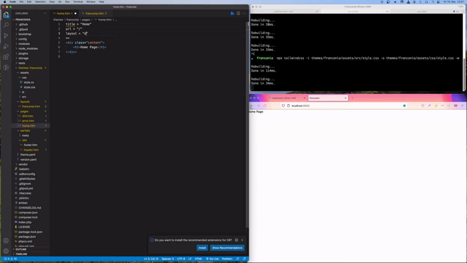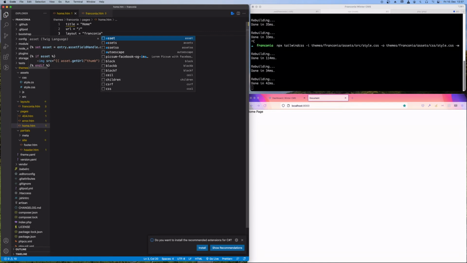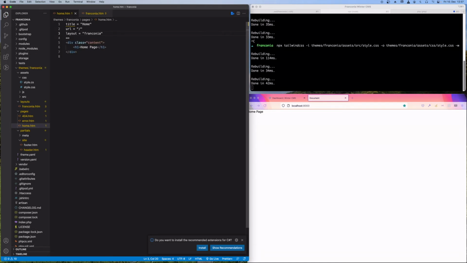And this is the place we do it. I call this Franconia. Now you probably, if you're new to Winter, you probably ask yourself, what's this weird part on top of the HTML? Well, this is the Winter CMS way of actually storing the main meta information of this page.